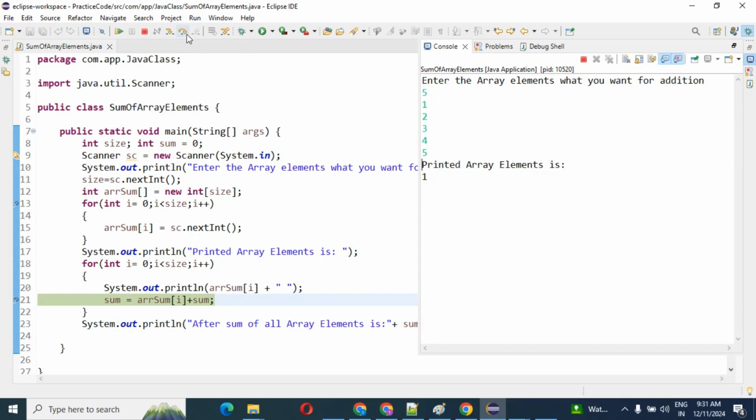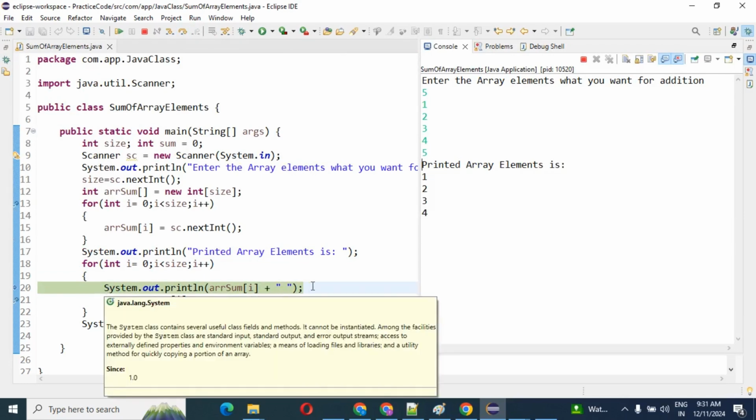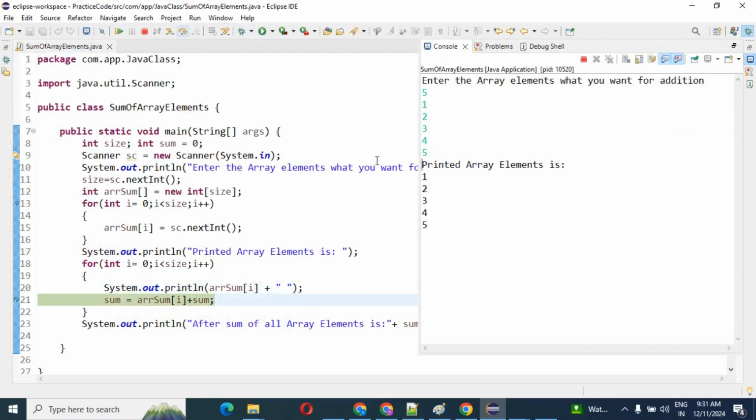Then you can see 2 printed, then 3 printed, right? Then it printed 4, you can see here 4, yes or no? Then it prints 5, because we are executing all the printing of elements first, right? You can see here 5.